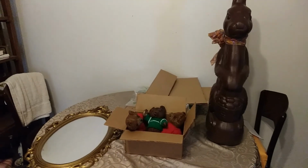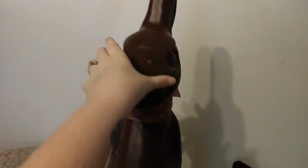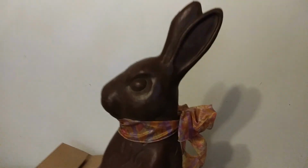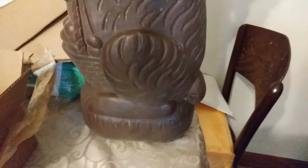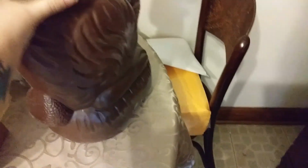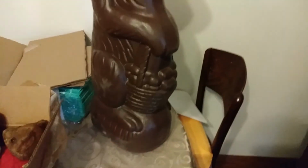And what we found at the garage and yard sales, I'm in love with this piece. I am absolutely in love with the blow mold. It is a pretty large Don Featherstone blow mold. I do not think that this one has a light. I've actually seen these before being used as a decoration at a thrift store, and they weren't lit up, so I think this one is just a decorative blow mold.